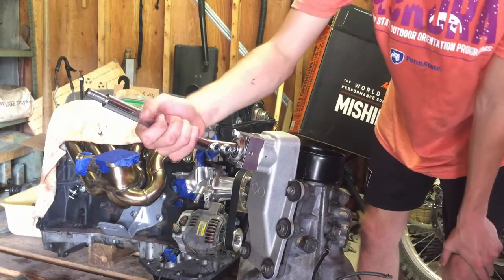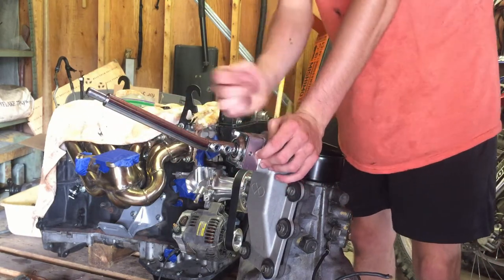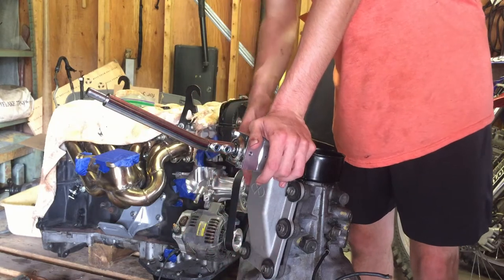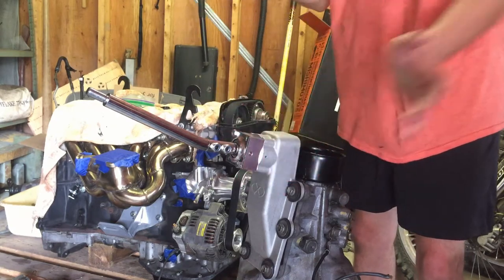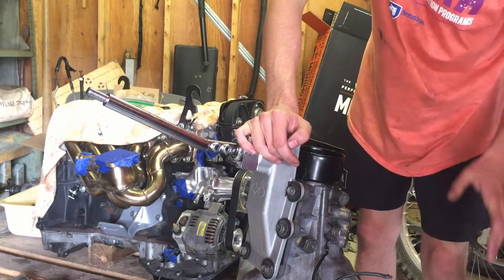I can link that to anybody who wants that, but we're not going to keep this on here because we still need to get the transmission in the car. So now that the tail housing is all put back together, I've torqued these down to, I think it was 13 foot-pounds. The transmission is done. It is all put back together. It is extended. I'm very happy with how it shifts, and that is that.